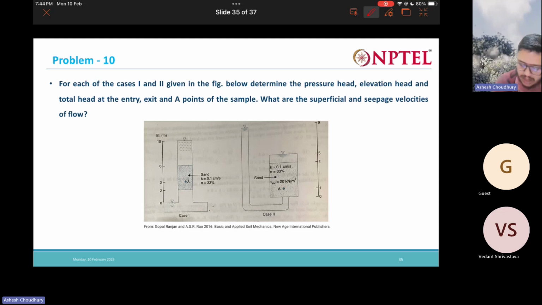So what I'm going to do, I'm going to solve the first one, and the second one you do by yourself. The second problem will be homework. We'll see in the next class, in the beginning, if you are able to solve it, and the first one I will be solving now for you.